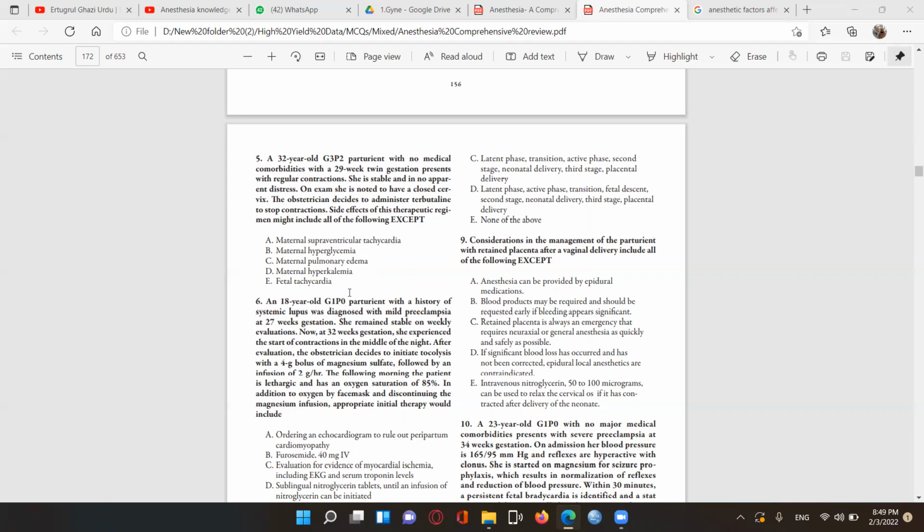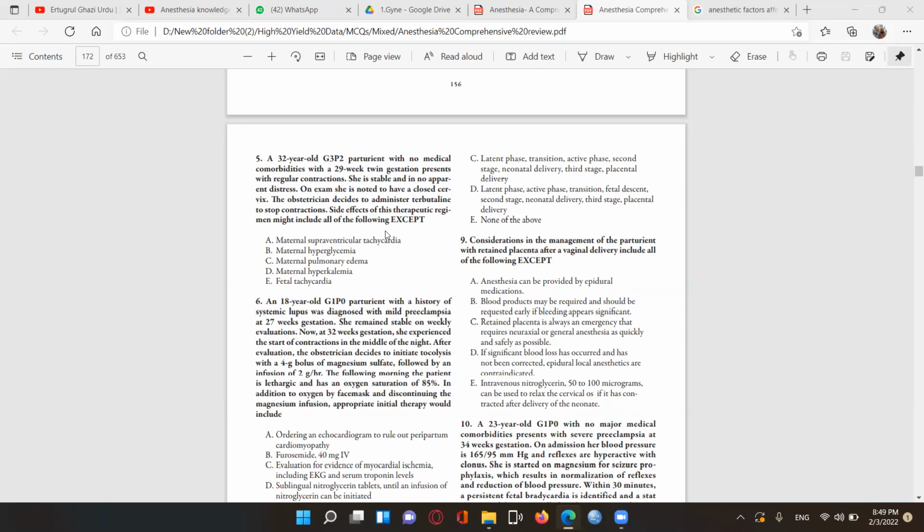So in this question, this seems to be the answer, because it is causing hypokalemia, not hyperkalemia. Okay, sir, you are right. Because SVT can occur, hyperglycemia. What is the mechanism of maternal hyperglycemia actually? Can anyone explain? Hyperglycemia because of terbutaline.